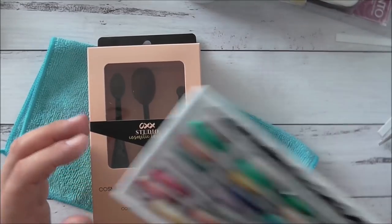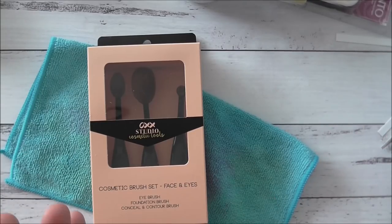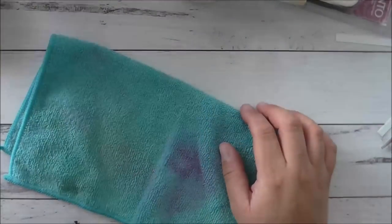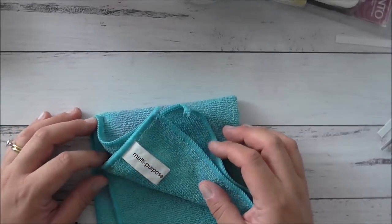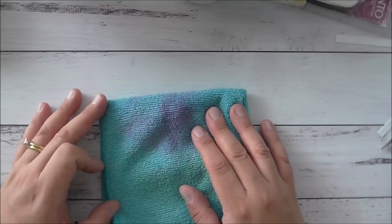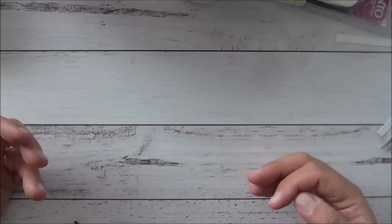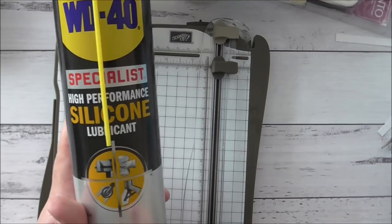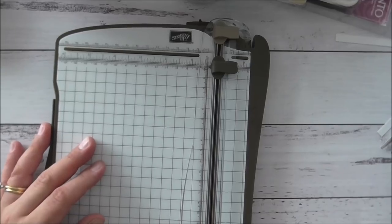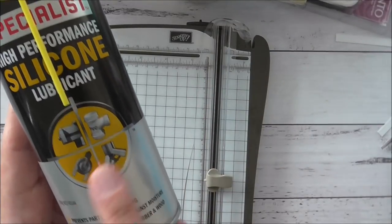The mini ink blending tools from Ranger are also really good for large blending projects. I also use a microfiber cloth — you can find these at any supermarket; I bought a packet of three for about $5–6. Whatever I show you in my videos I have personally bought and personally recommend. Regarding the WD-40 trimmer cleaning tip — make sure you use a plastic-safe silicone lubricant, because not all WD-40 products are safe on plastic and you don't want it to degrade over time.